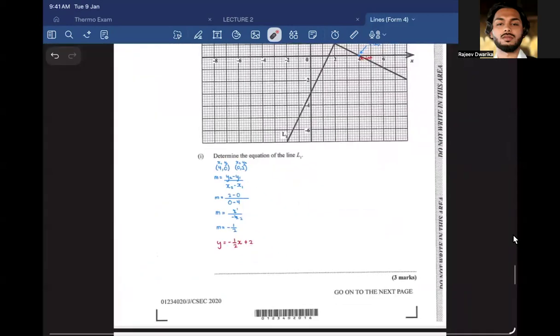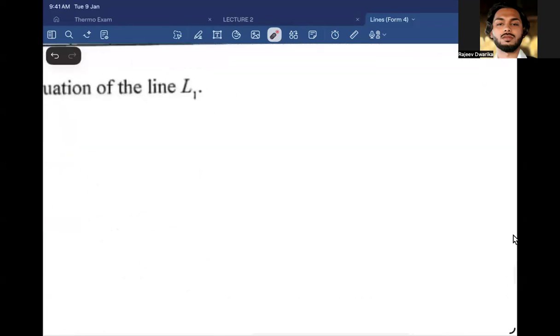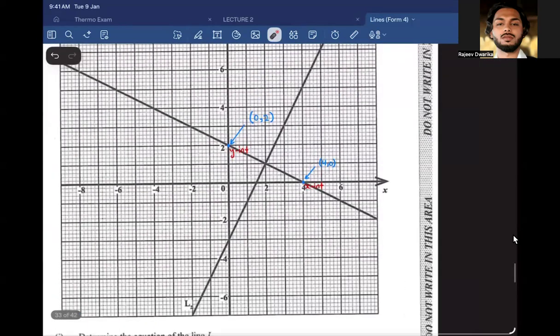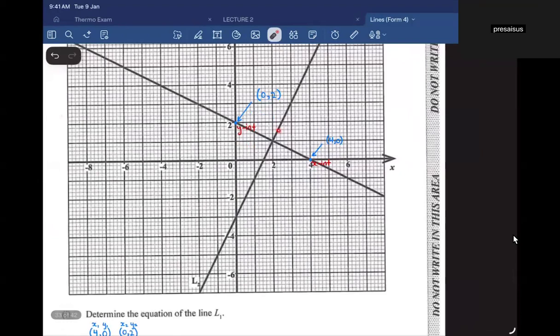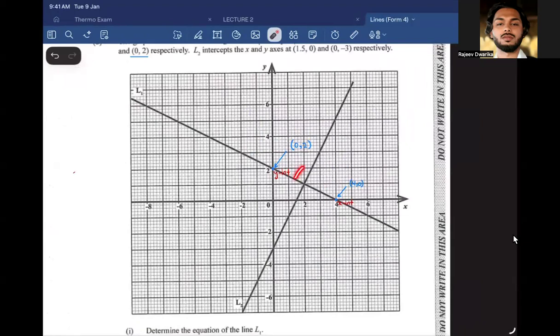Okay. You see how it was easy now? I'm trying to figure out the order to the madness. But what I think he was trying to do is find the gradient at L2, knowing that they were perpendicular. Let me just say they are perpendicular. If the gradient of line 1 is negative a half, what should the other gradient be then?